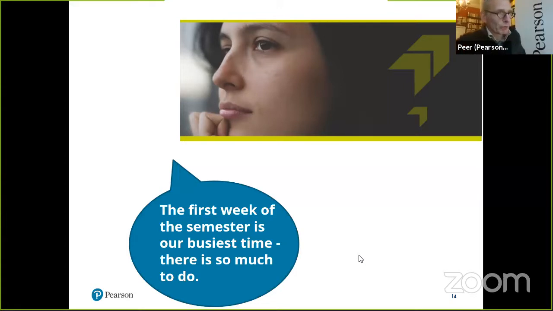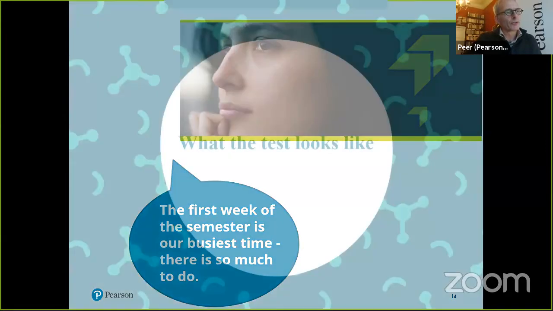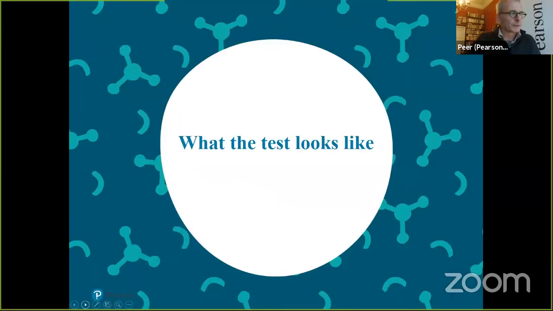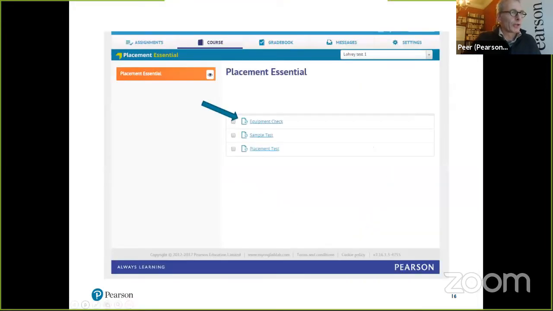Sometimes, of course, the placement test, if it's an entry test at an institution, university, could also be used as a first contact with students. And so in that way, it could also show a professional tool to the students that enter. But this is a bit of theory, so why don't we just have a look at what the test really looks like, and let me show you how it works.